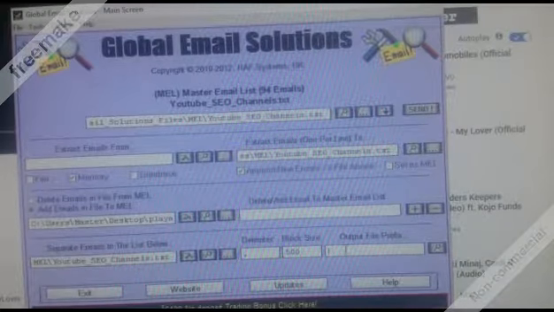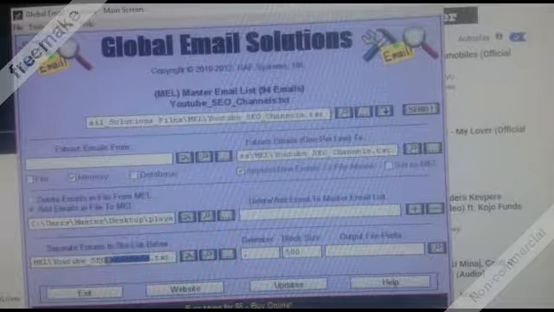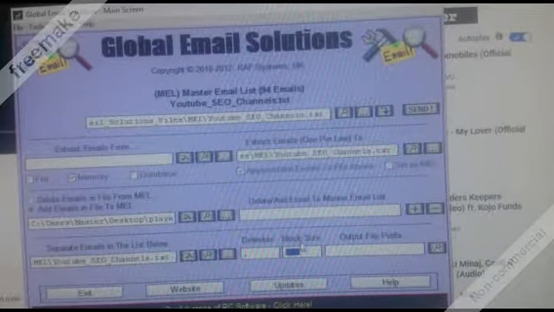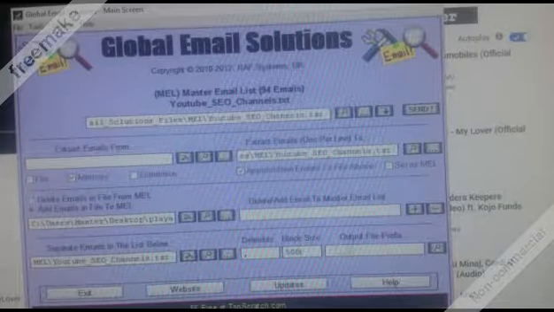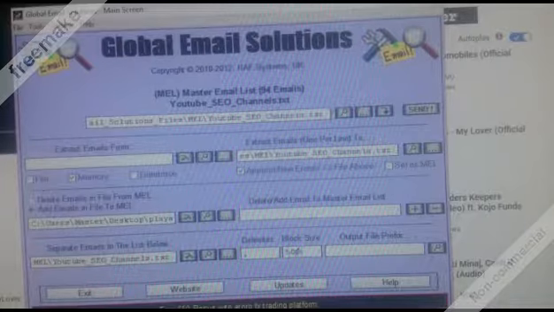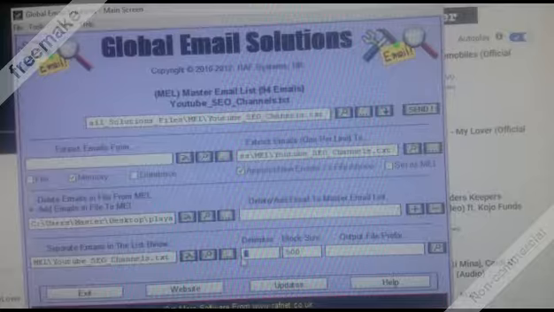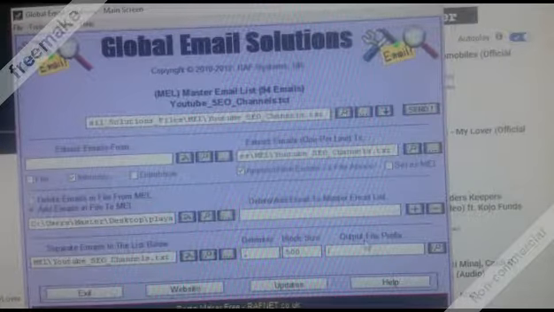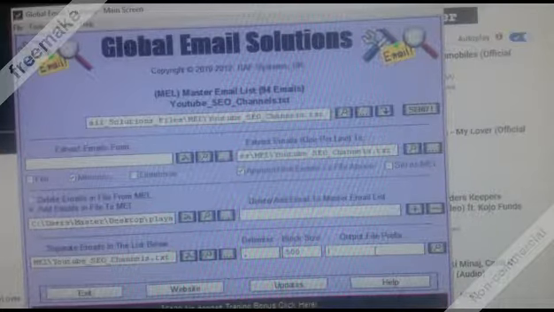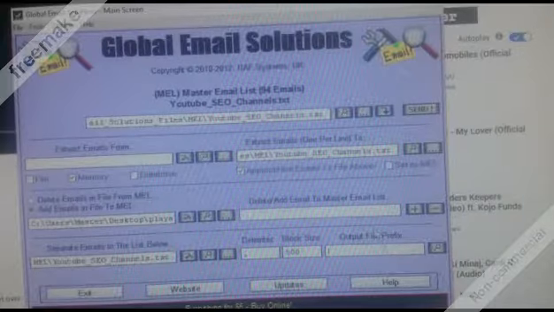So if you had 1,000 emails in this file and you entered a block size of 500, it's going to give you 2 files, and each file is going to contain 500 emails separated using a comma. The output file prefix is going to be the prefix for the name of the file.